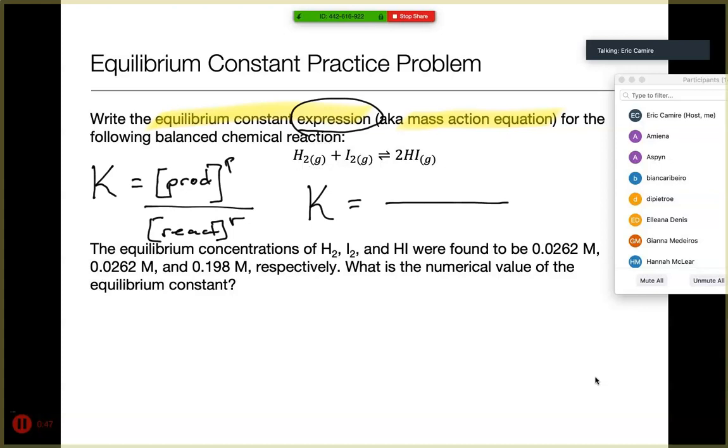No, you're good. 2HI on top, say again? Oh, you broke up a little. Sorry, the 2HI on the top. Yep. And how do you want me to write that, just like this or different? It'll be HI to the second. It would be, right? Because we want the concentration of whatever our products are raised to an exponent. And I know I made it such a big deal when we were talking about rate laws that when you're writing a rate law, you can't take the exponents from the balanced chemical reaction.